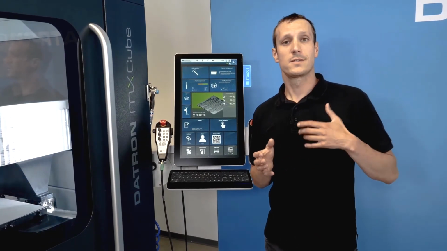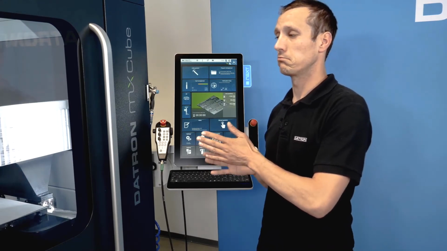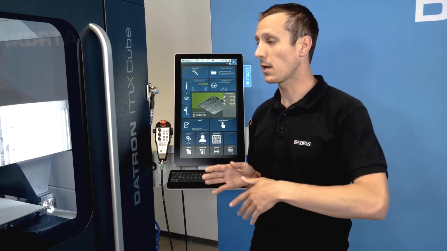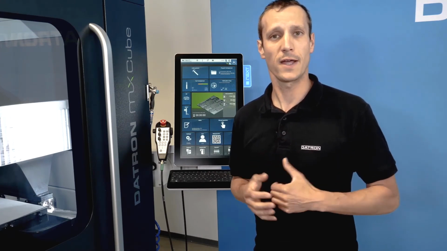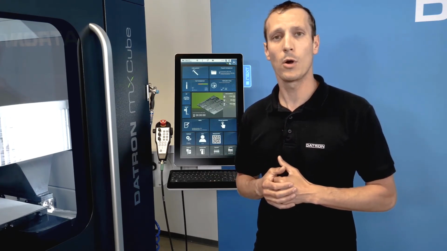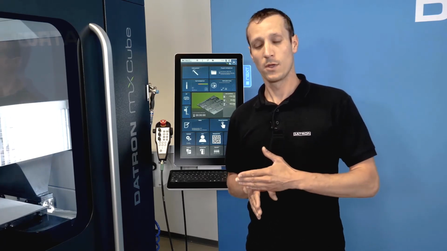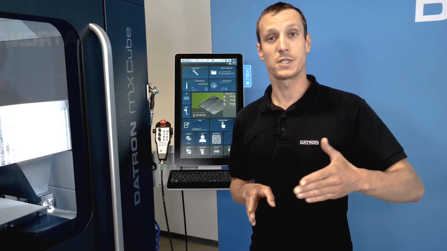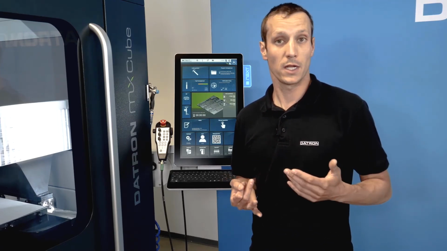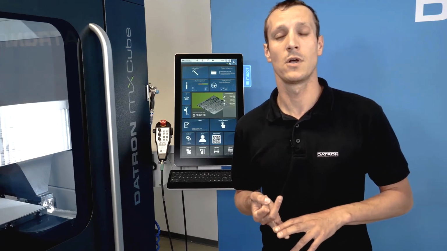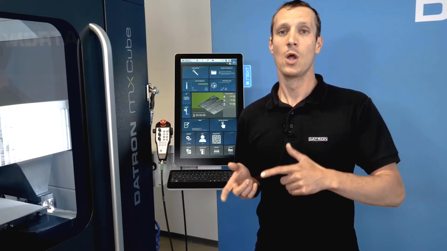Another option is the sister tool management, which means if you have big series running, multiple parts running, and tool wear is a factor that would come up over time, you could equip your tool magazine with similar tools or with the same tools just a couple of times, and after a certain time or after a tool breakage, which can be detected by the length sensor, the machine would automatically swap the tool and just continue with the job.